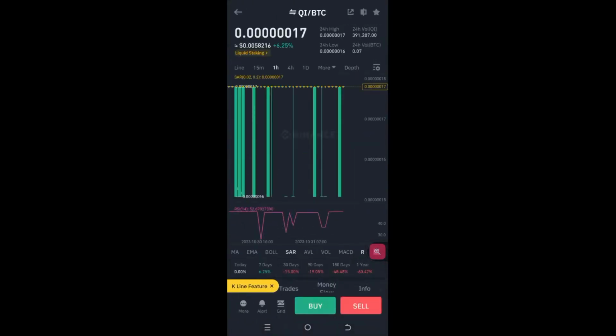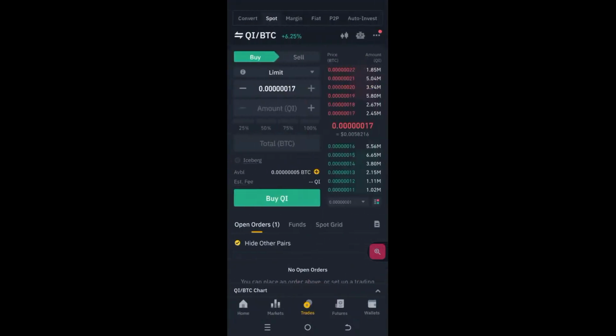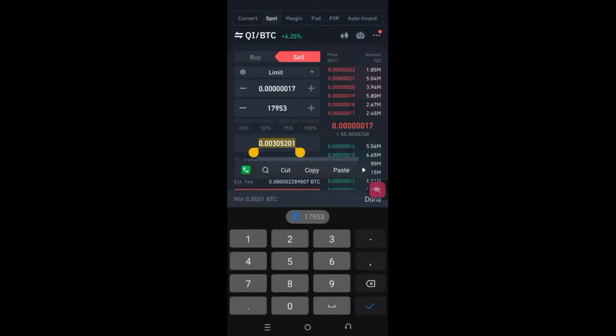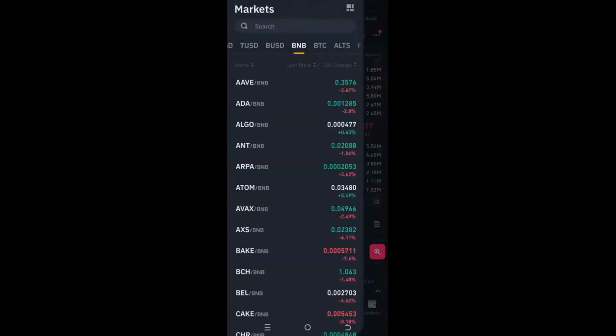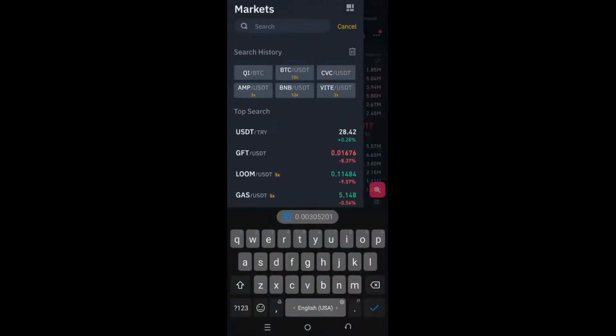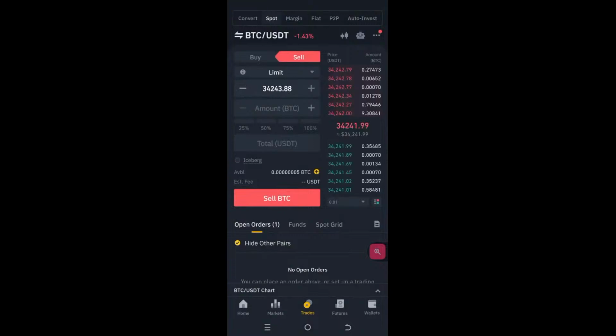I'm going to show you something. Oh, what am I looking at? I'm going to show you something here. So all I just need to do is sell QI, right? Okay, and I copy what I have at that point, what I get, and I go back to my BTC, sell to USDT. Okay, I mean that's quite basic to quickly understand, right?